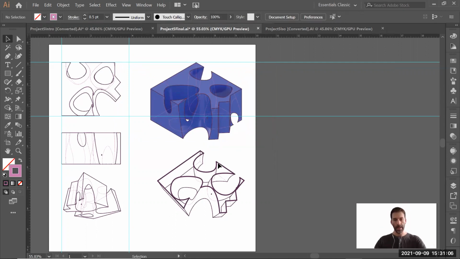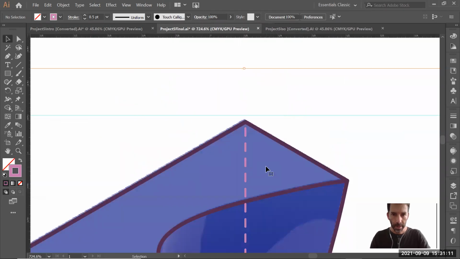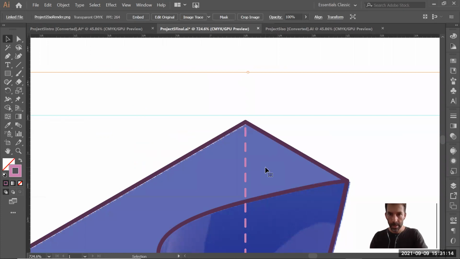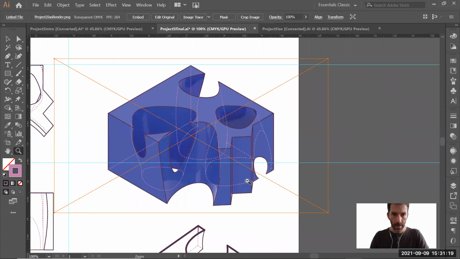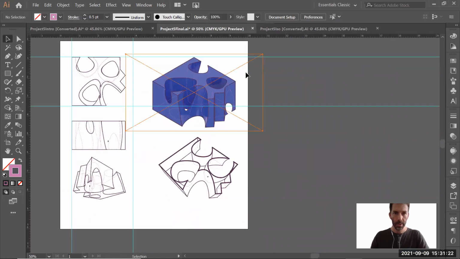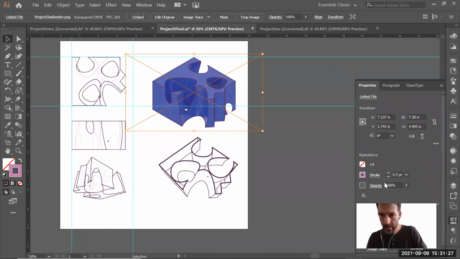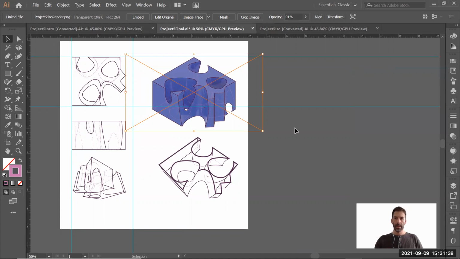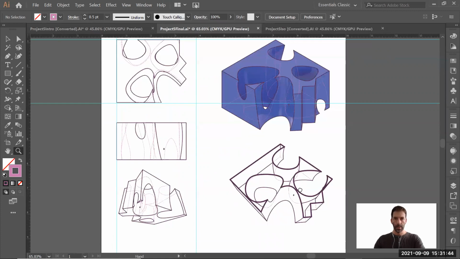In my case, it came quite nice, but sometimes I recommend that you zoom in and take a look at everything. See here, it could go a little bit lower. One thing that works nicely for the images, if you want to change the properties of the image a little bit, is to give them a little bit of opacity, transparency. So you can go to 80, so you reveal a bit more of the line drawings behind. So that would be the thing.